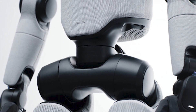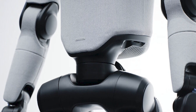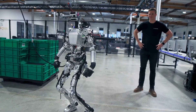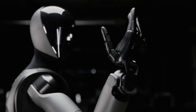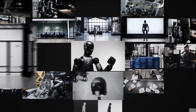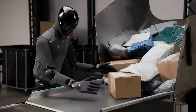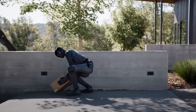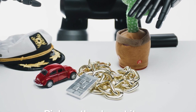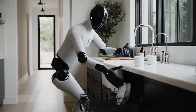Its range of motion is another standout aspect. With greater flexibility at the waist, hips, and shoulders than most humans, Figure 03 can execute agile, Atlas-style movements such as twisting mid-leap or rotating its torso smoothly. Finally, its vision and memory systems rely on multiple depth cameras in the head and torso, along with dozens of embedded joint sensors. This sensory array enables it to see and understand its environment in real time and even recall the location of hidden or previously viewed objects, as shown in demonstrations like the hat and key memory test. Altogether, these upgrades make Figure 03's movements both smoother and eerily human.